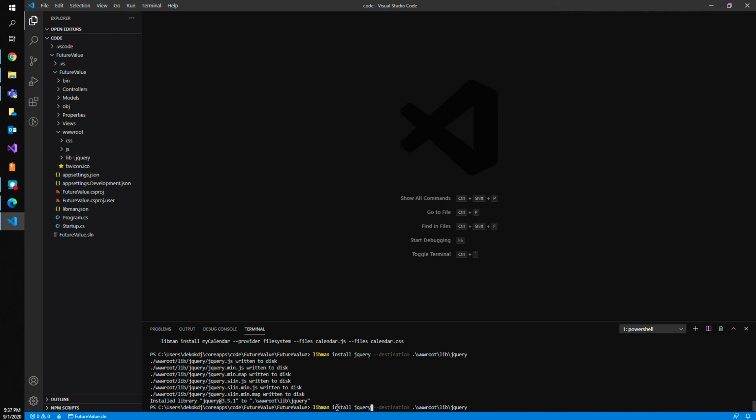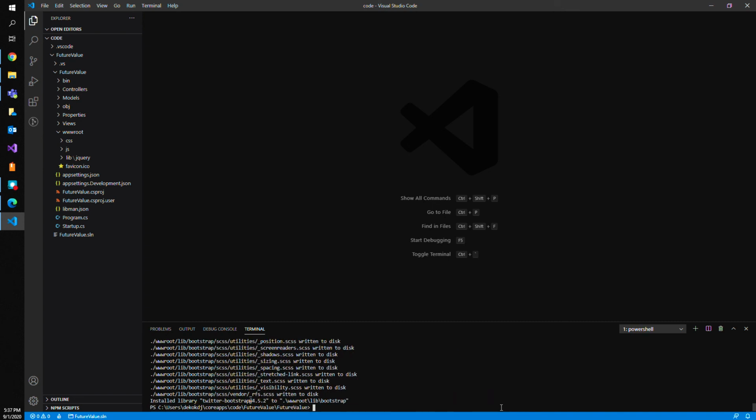I'm going to just hit the up arrow because I'm going to install more than one thing here. So another one I want to install is Twitter Bootstrap. So this is just a regular Bootstrap download. And I want to put that in a Bootstrap folder. Okay, so now if we go to lib, now we should have a jQuery and a Bootstrap, and we do, and I can hit the up arrow again. So that gives us our Bootstrap installation.